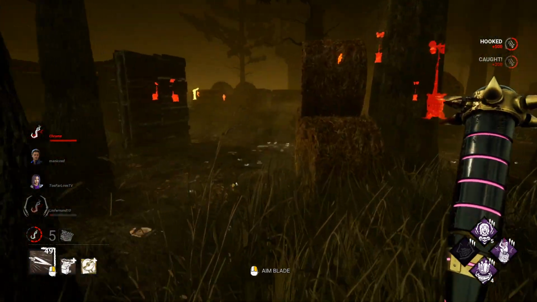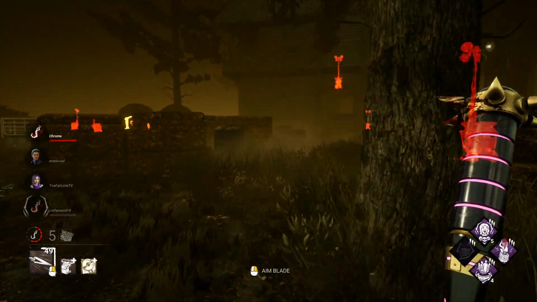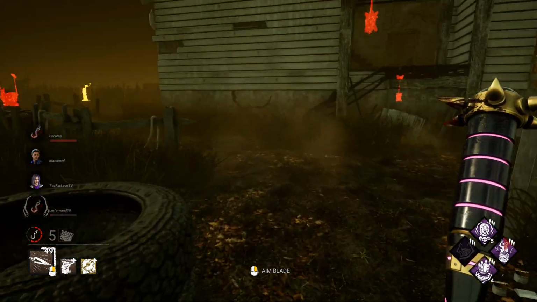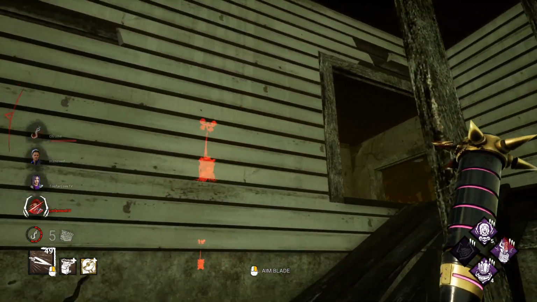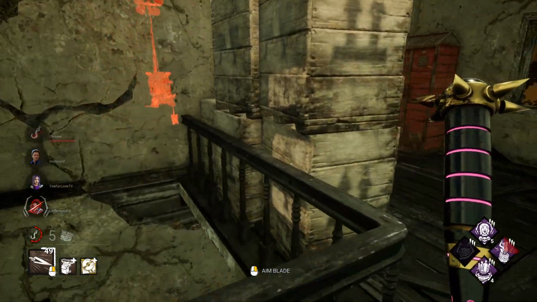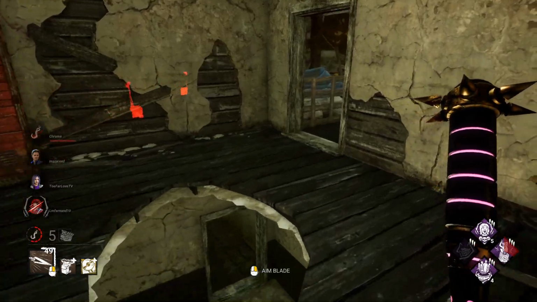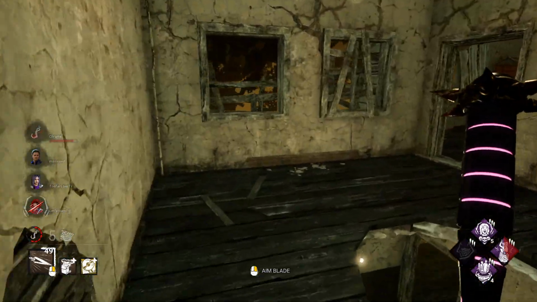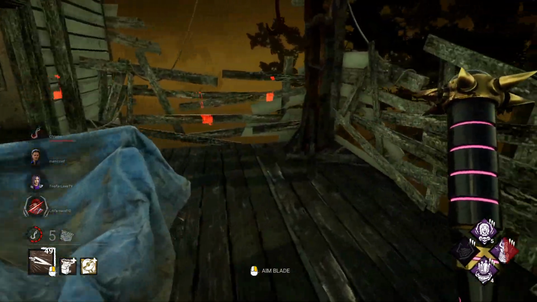They're probably going to be upstairs. 1 guy upstairs, 1 guy going for the unhook. Since they're so far away, we're not going to go for the unhook. We're going to put pressure on this guy, and one of them's going to have to come to this side of the map. If we can down him fast enough, we can actually put pressure on her. We always come from this side to cut off the window. I actually don't see any running, so they could be here. Maybe not. I'm running into everything.